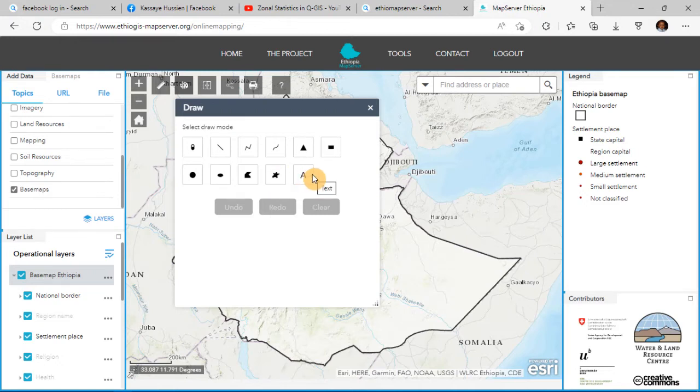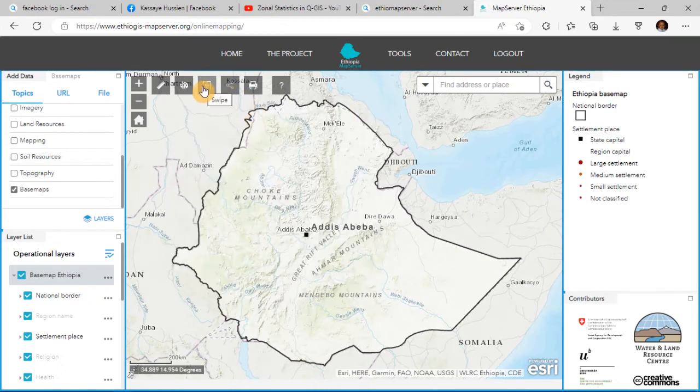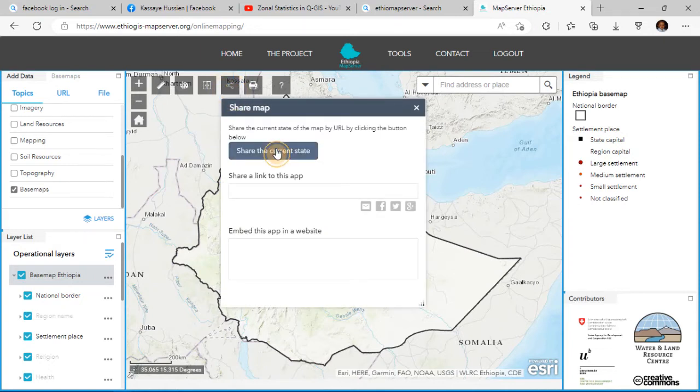If you are interested in inserting text, you can use this tool to insert text. It's interesting. Then you can use this tool to swipe, and then you can use this one to share your map.